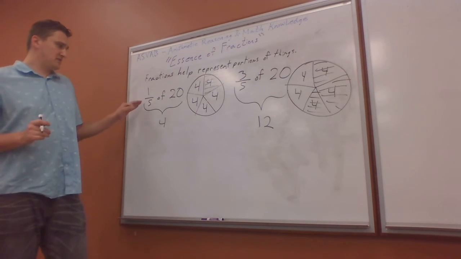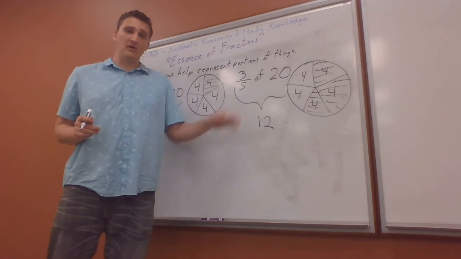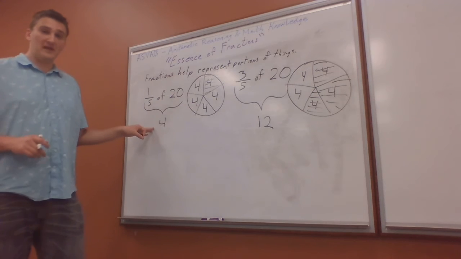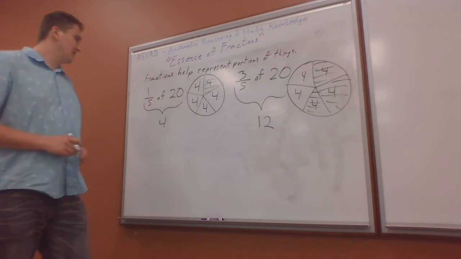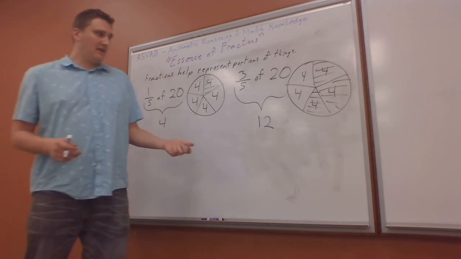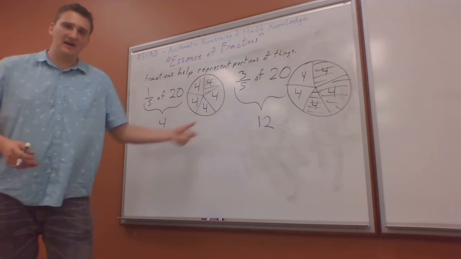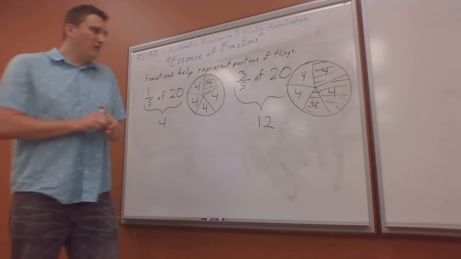I got a bigger number for this than that. I got 1/5 of a number, and I got 4. 3/5 of that same number ought to be bigger than that. In fact, it's 3 times that one. If I multiply 4 times 3, I get 12. Well, yeah, one of something. If I had 1 of something, and I knew the value of it, if I multiplied it by 3, I'm going to have 3 times the value of what I just had. But hopefully this makes some sense.